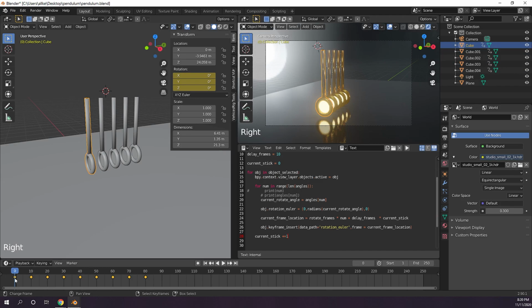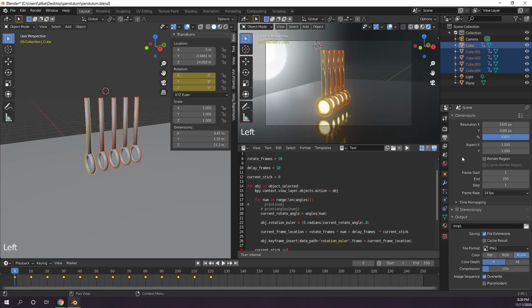It begins at 0, ends at 80. The next one starts at 10, which is this delay frames here, and it looks fine. Okay, so it ends at 120. We will change this frame end to 120.